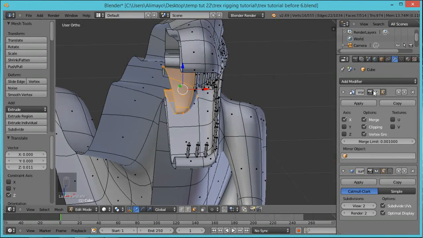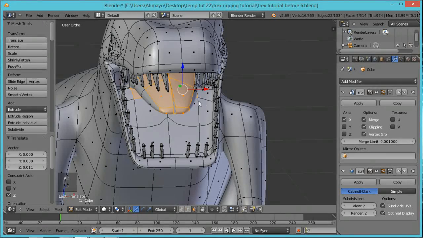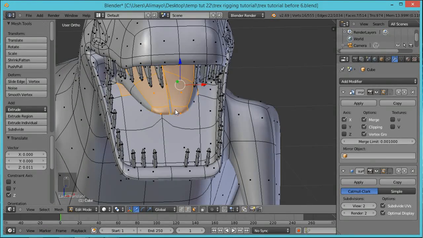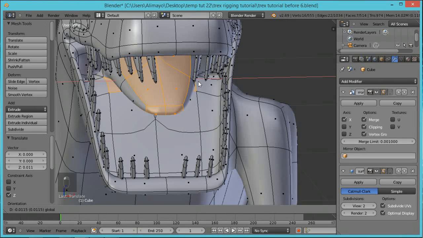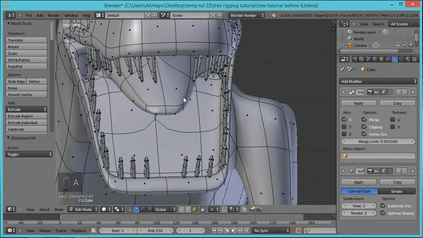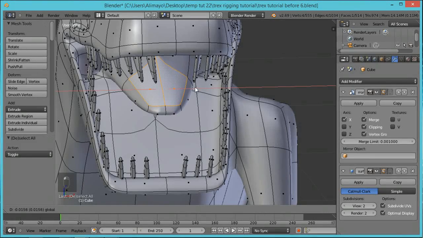Then once that's done, you can hit this eye. This eye just means, again, to hide the mirror modifier. I'm going to hit that. The mirror modifier comes back. When I moved the tongue up, I caused it to split. This clipping right here will keep that tongue from splitting normally with the mirror modifier on. So if by some chance your tongue split like mine did, just take this manipulator, push it back together, hit A to deselect, and you'll see that if I click on the tongue again and try to pull, now it sticks together.